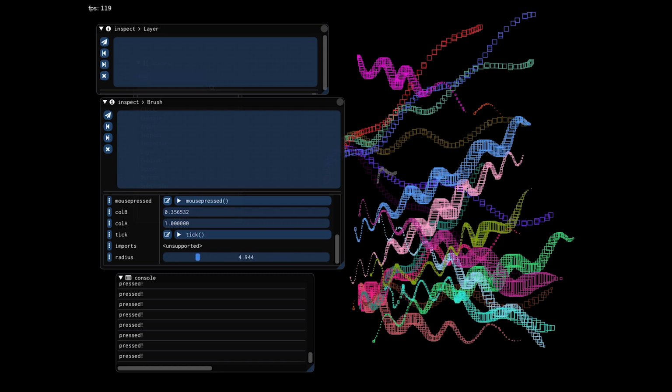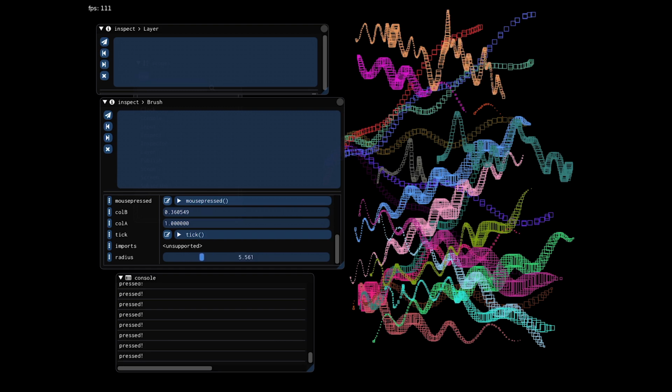It's actually interesting to also oscillate in the direction of the waves as I'm doing this. Yeah, I like how this is looking.